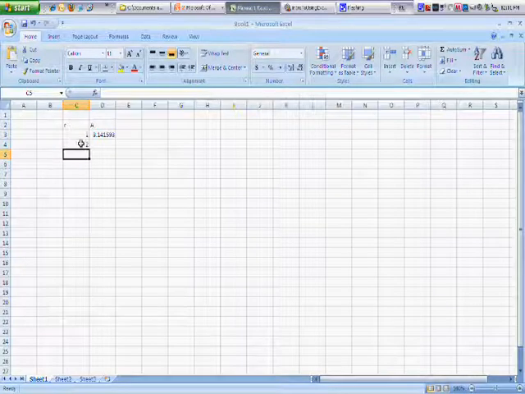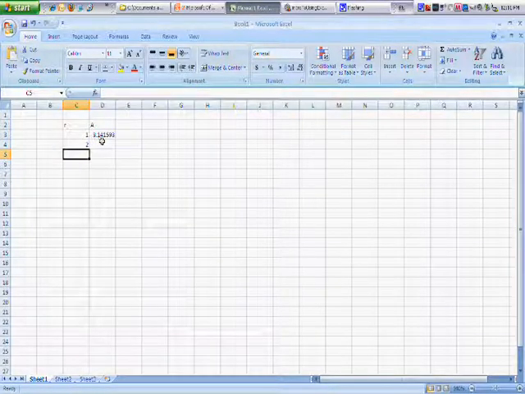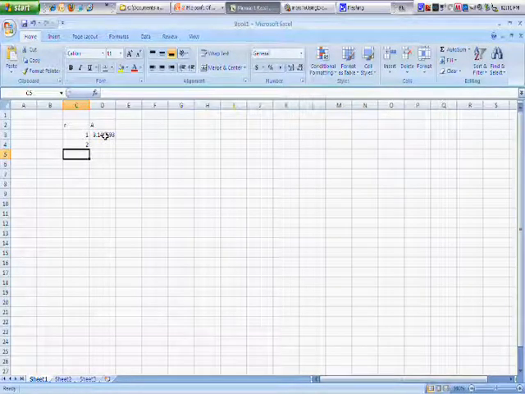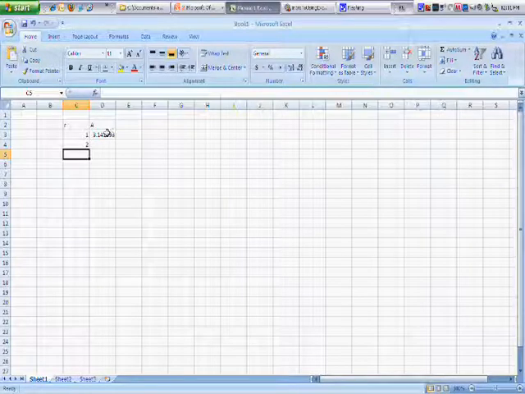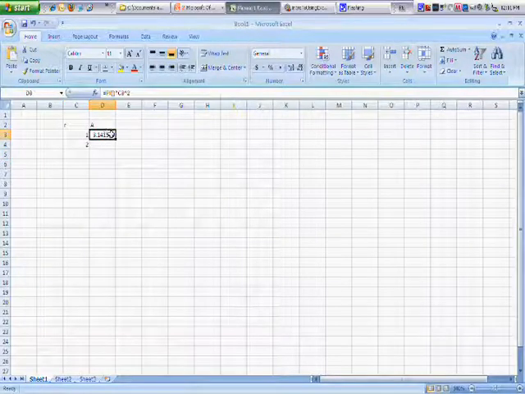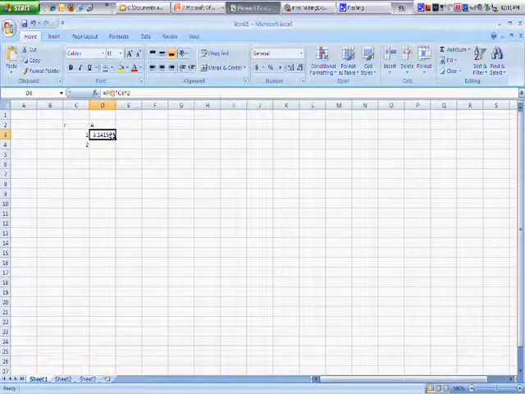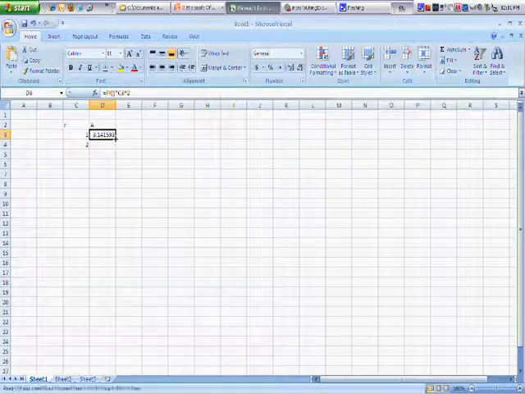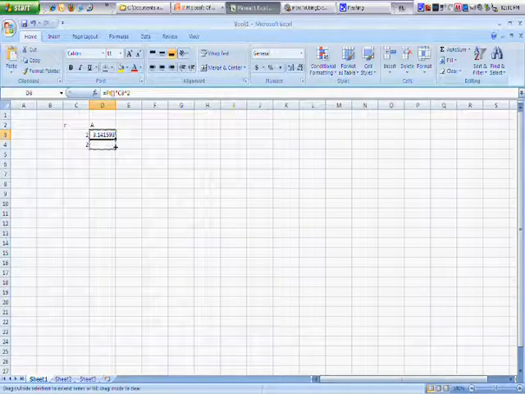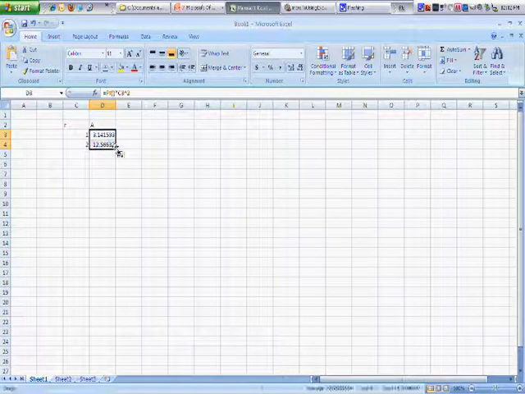Now I can get Excel to calculate the new value of the area for the new value of r, simply by clicking on the cell here and going into the corner. You notice that the cursor changes from a big plus to a small plus. So I go in the corner and drag the cell down, and what I've got now is the value of A for the new value of r.